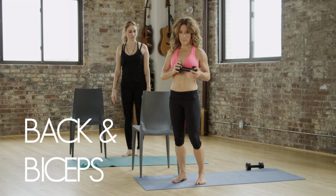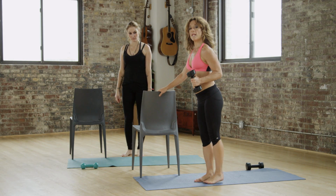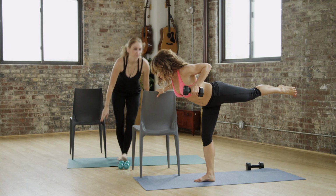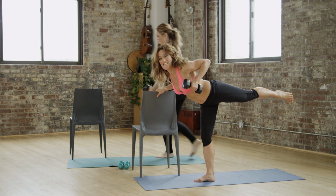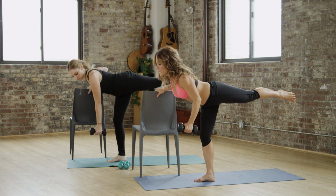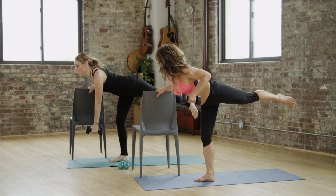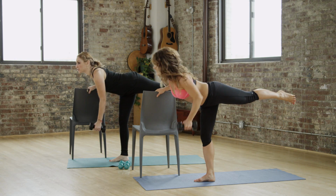Doing back and biceps. So you have your chair, you have your weights, you lift one leg up, extend the arm down. The leg stays lifted, draw your shoulder blade back and pull up. You're going to keep your abs engaged. You do it 15 times. So I'm on 3 and Dre's going to join us when she's ready. You just stay up there. Knee bend? What you're doing is perfect. Fantastic. Good, 10 more. This isn't bad after a cheeseburger.